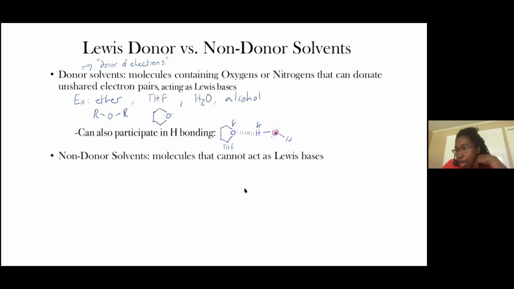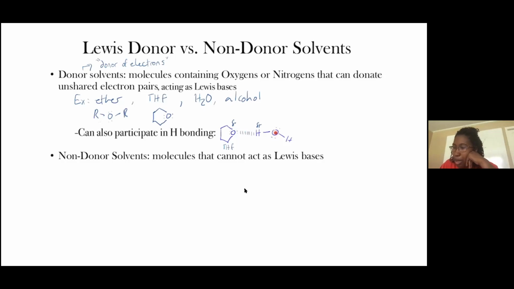Now, as you might remember, H2O and alcohols were some of our examples from the last solvent classification, which was protic solvents. They're listed here. Solvents can be in more than one category, so water and alcohol would be considered protic donor solvents. There will be a really nice diagram a few slides later where we'll talk more about how all these solvents are related together. So don't worry about that too much for now. I just wanted to bring it up.